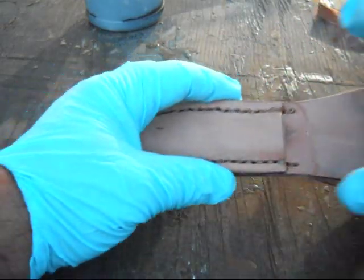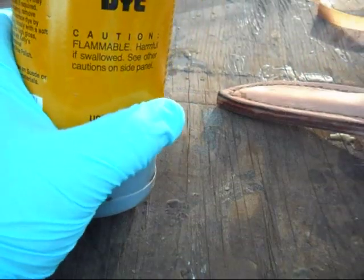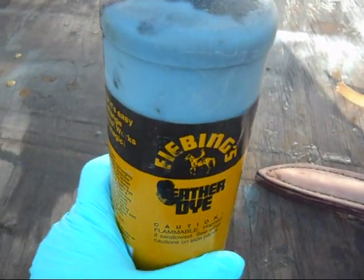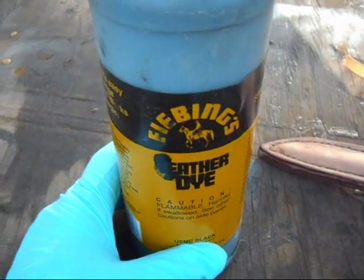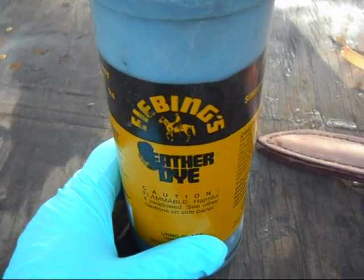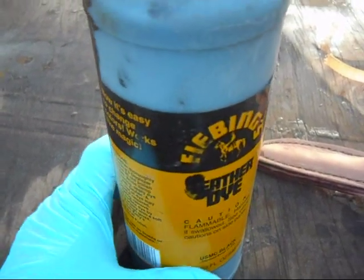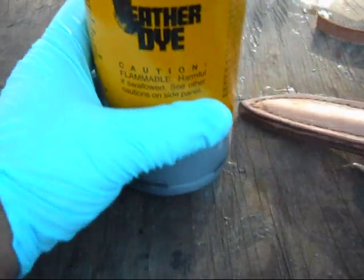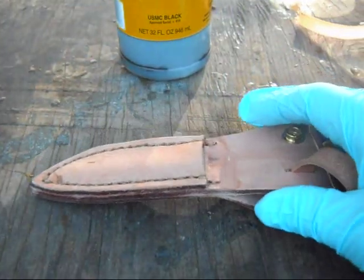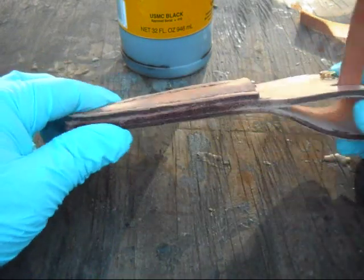There's a lot of different dyes on the market. I prefer the Fiebing's leather dye. I just like the color. It holds better. Eco-Flo is another popular brand of dye. It's a water-based dye, and I don't think the colors come out as vibrant, but I'm pretty new at this. I'm going to take some leather classes, and they'll probably teach me how to use it properly, and I may change my opinion.